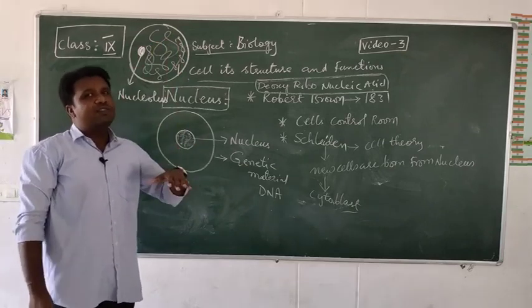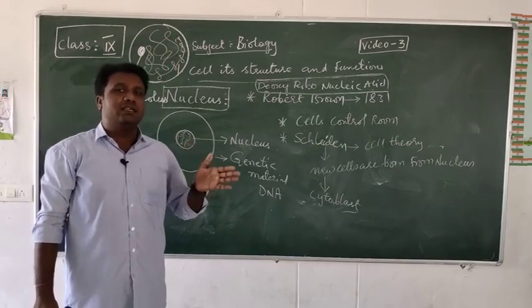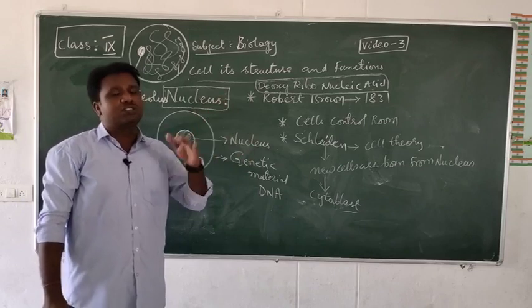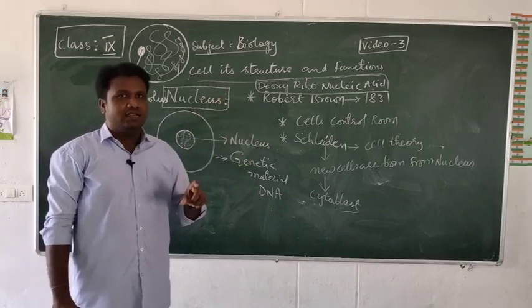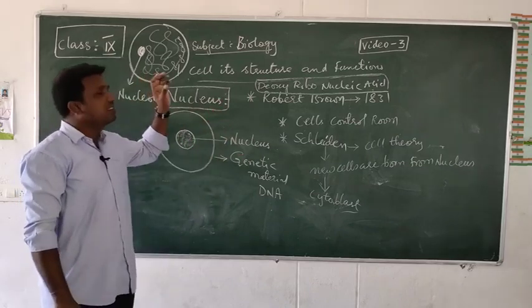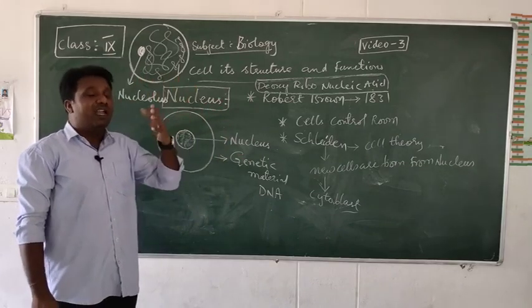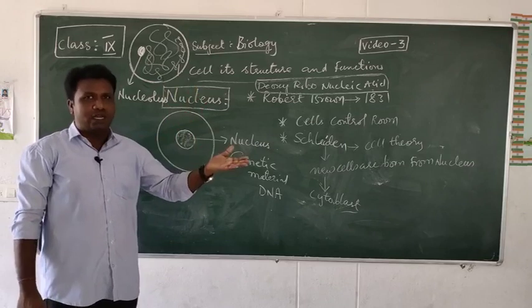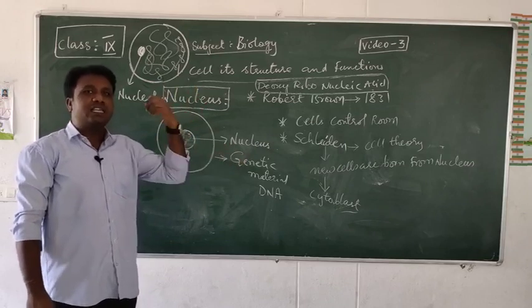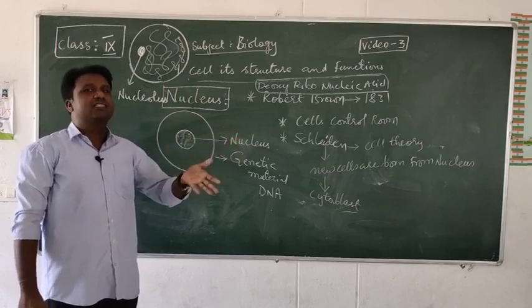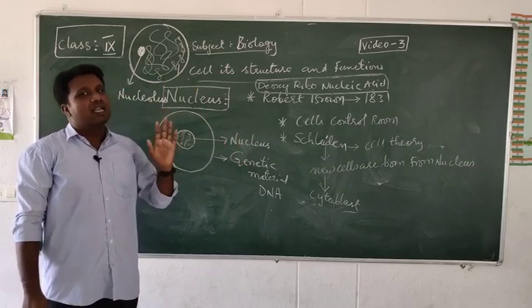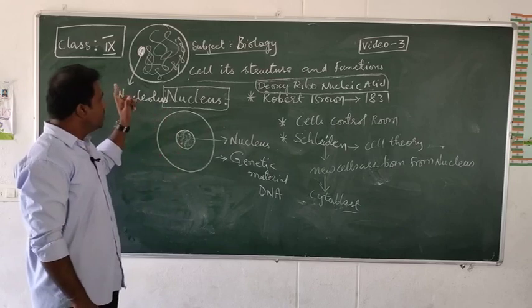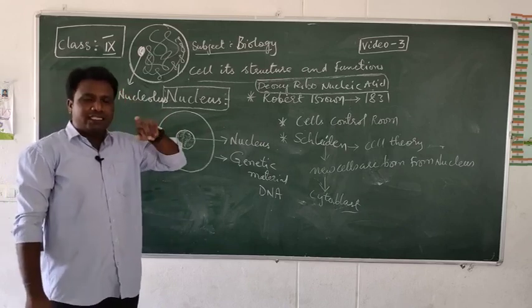So what is the role of this DNA? DNA will carry the characters from parents to the children. So why are we resembling our parents? The reason is that this DNA is carrying the genes. And where is this DNA located? Inside the nucleus. So where is this nucleus present? Inside the cell. And where are the cells present? In our body, and each and every cell will contain a nucleus. So have you understood? Is it clear up to now?